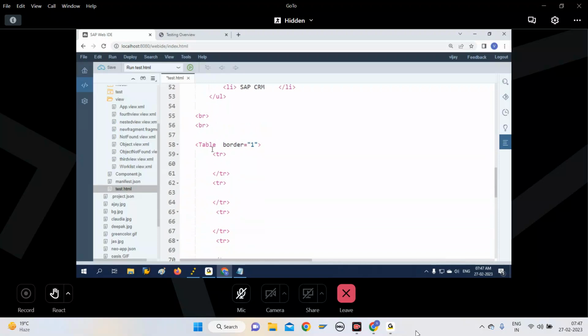But for the first row, let us dedicate the first row for displaying the column labels. For that, you can use TD, table data, and you can provide the column label, for example, user ID. Second, table data, that is to display, for example, first name.